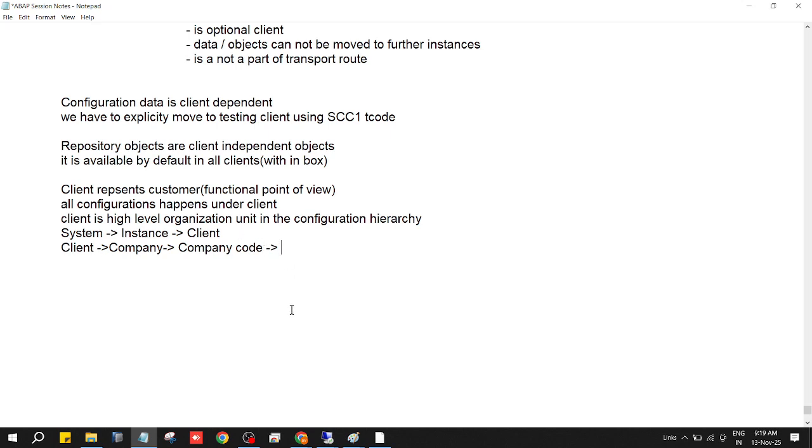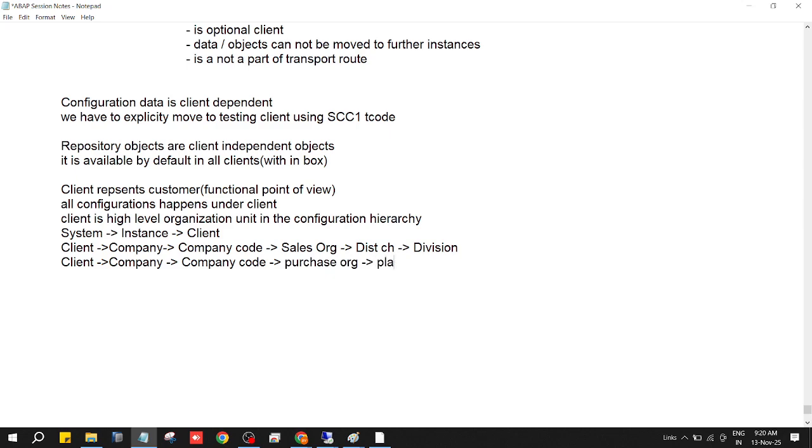Under company code, as I said, go with sales organization, distribution channel, division. This is your SD configuration. Taking the same example: client, company, then company code, next purchase organization. Yes, I already discussed this a few days back.